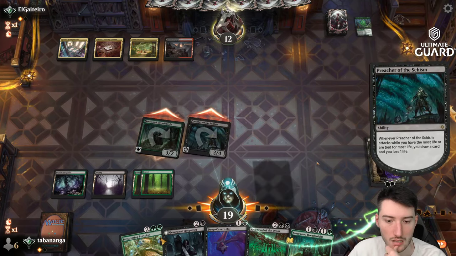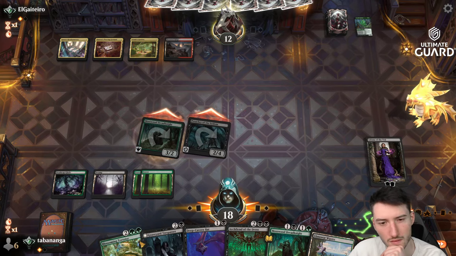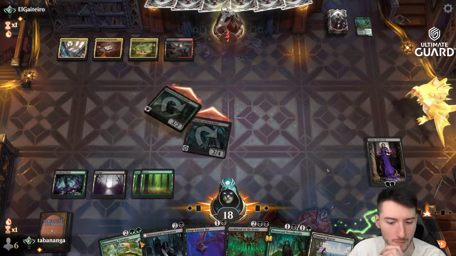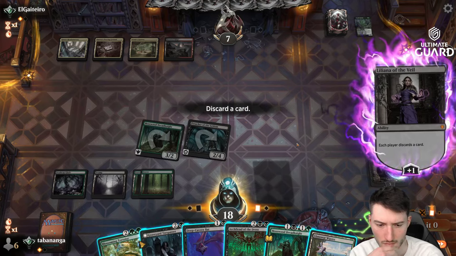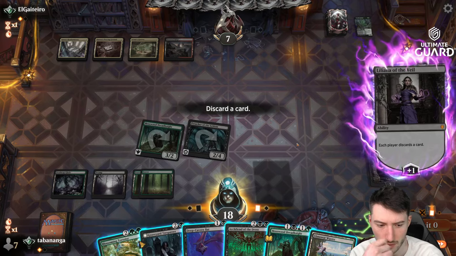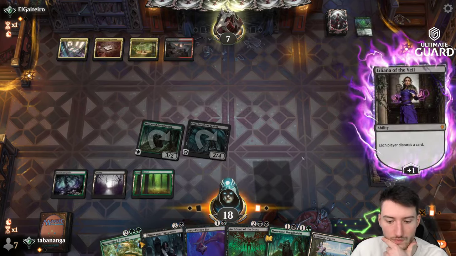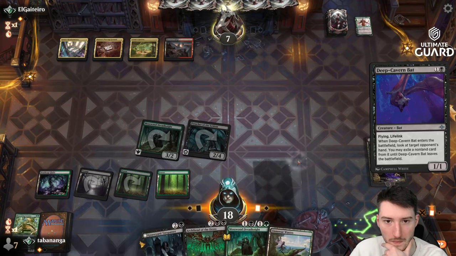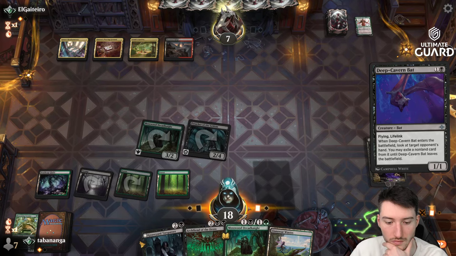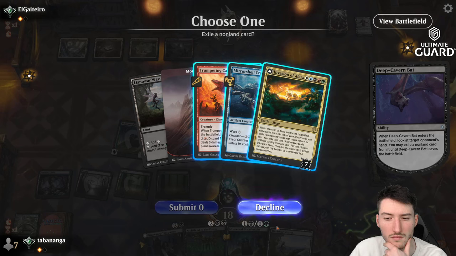No ley line, huh? Just let me attack freely. Maybe not. Plus Liliana. What do I discard? Maybe the turtle? Nissa. Alright. I see.